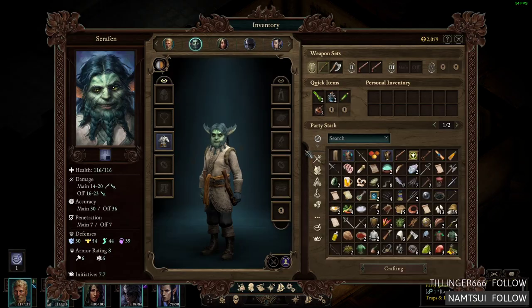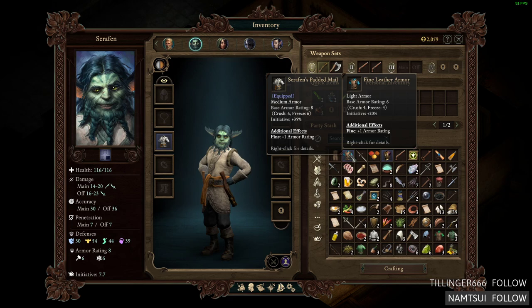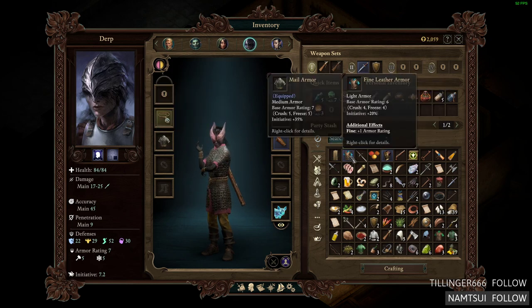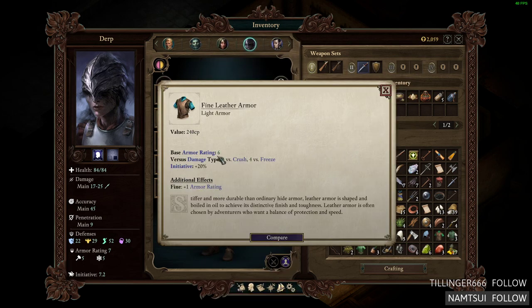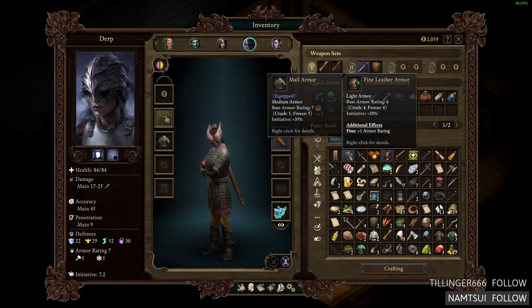Tend to be Batman. All right, let's do some inventorying. All right, fine leather armor rating of 6. This one is male armor rating of 7, but it gives me +1 fire. So it's +7. Do I have any? Is there any benefit? Crush, War, Freeze.